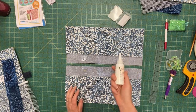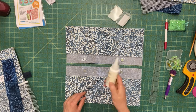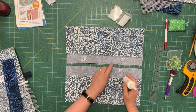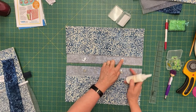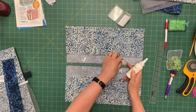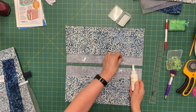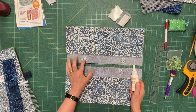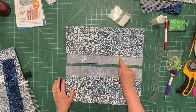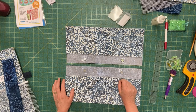Now, if you have a fabric glue that you love, now would be the time to use it. And this, I just had in my tools of trade. Once you get the positioning right and have marked your interfaced side of your lining, or facing, what you want to do is use your fabric glue, add a dab to make sure that this can stay in its little spot while you go to your sewing machine and stitch around that snap a couple of times.